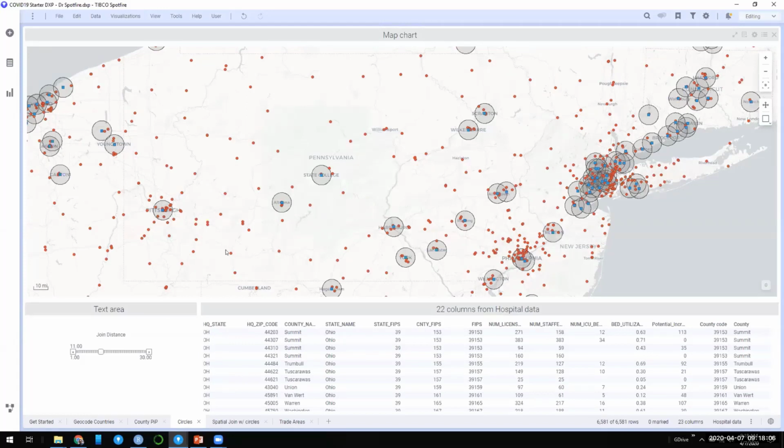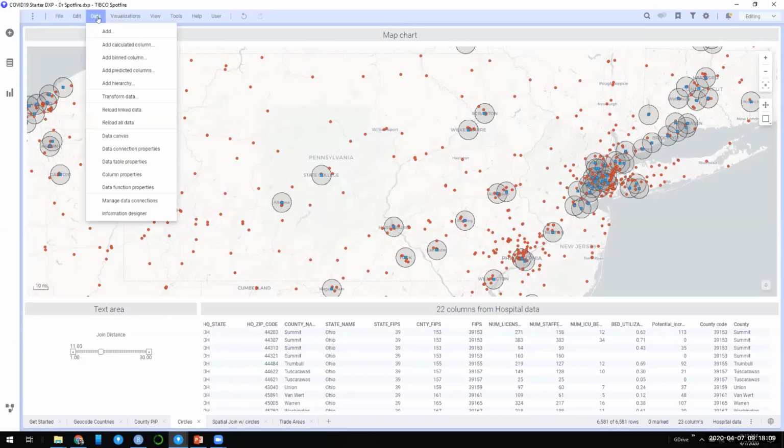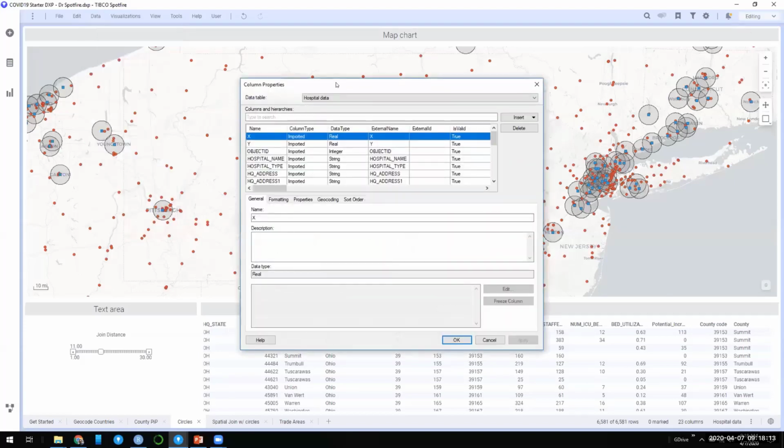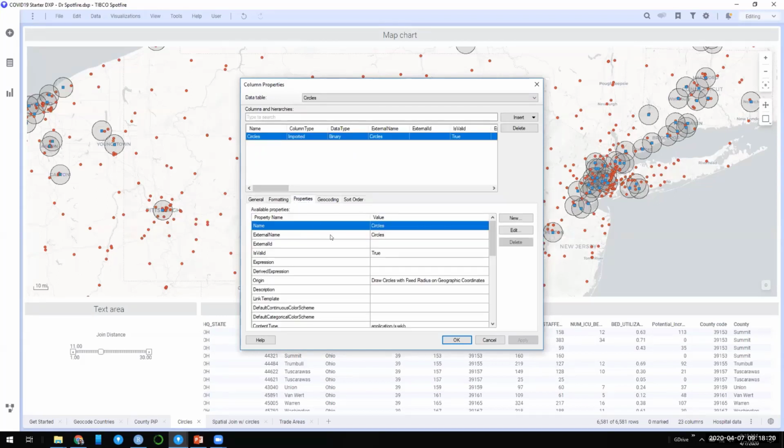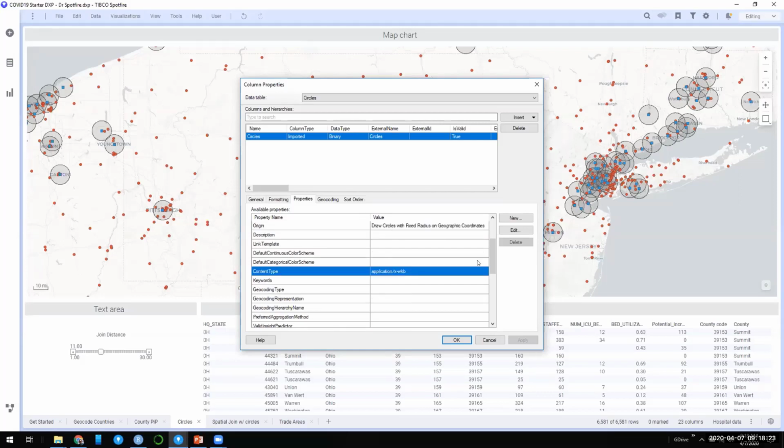So now I'm going to talk a little bit more about under the hood on how these geometries work in Spotfire. I'm going to go to column properties, and I'm going to show you the circles. This is something Peter and I kind of call the secret sauce. If you are using geometries, lines, or polygons in Spotfire, Spotfire reads that as a binary. That's just ones and zeros. But you need to tell Spotfire what this binary is, and a binary can be anything. It can be an image, which we might show later, like a photo. It can be shapes. It can be entire tables of data. It can be anything.